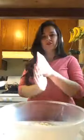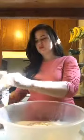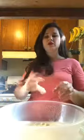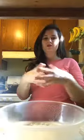Okay. Arrowroot powder really helps with the texture. If you guys have made gluten-free stuff before, you know that sometimes the texture is a little hard to nail because the gluten is the part of the grain that actually makes things stick. So if you're using alternative flours like almond flour or even like buckwheat flour or quinoa flour or whatever, it won't have that same rising and cohesiveness, what's the word? Whatever. The stickiness, I guess, is sort of what I'm saying. Anyways, but the arrowroot helps with that.